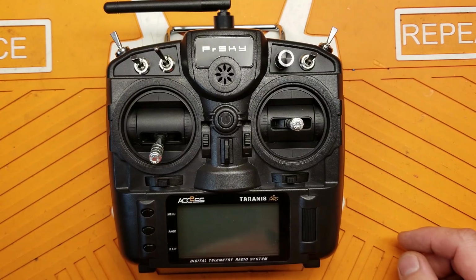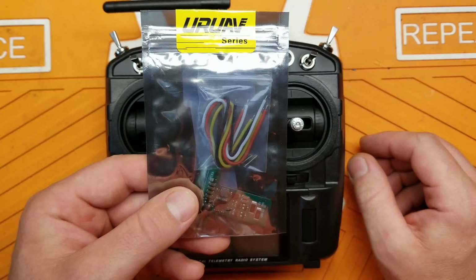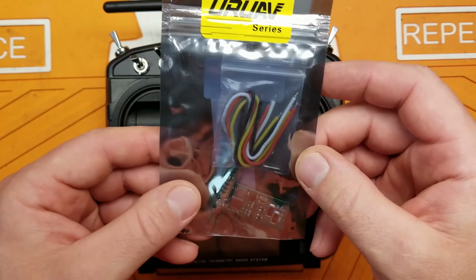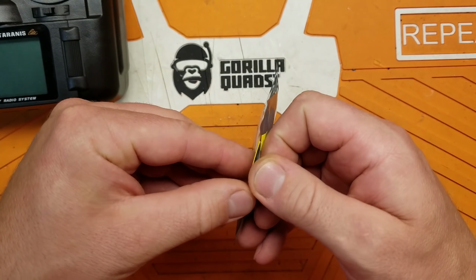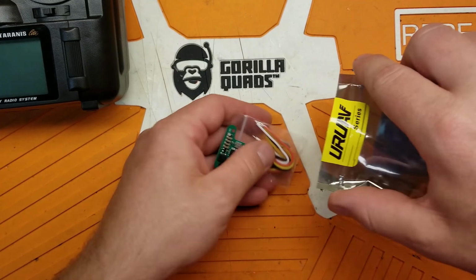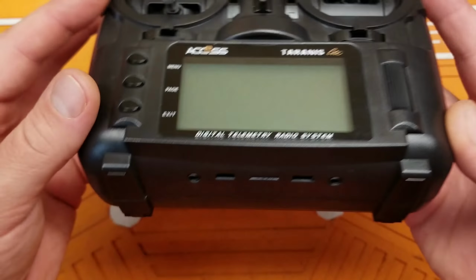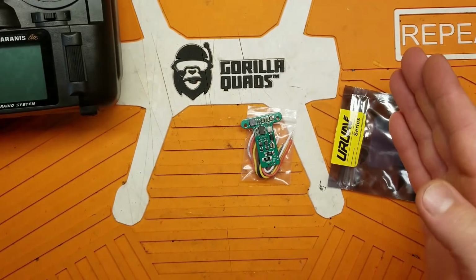But before they sent this, they asked me, hey, we have this. This is an internal charging circuit made by URUAV for this radio. And they asked me if I wanted to take a look at it. And of course I do. So let's go ahead and take a look at this. The whole idea of this module is you can plug your X9 Lite into a USB port and it'll internally charge the batteries.